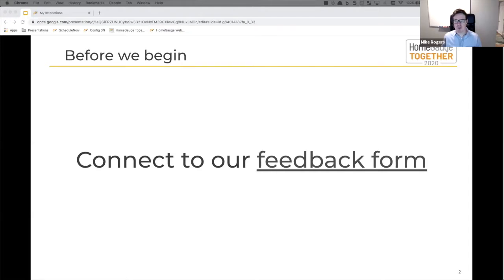It's a Google form. All I'd like you to do is put in your name, your email address, and what role you primarily do. I know that there might be some people who are just interested parties. Put in as close as you can to what your job is. This helps us. We want to get all different kinds of feedback. Knowing whether you're an inspector versus a buyer versus a realtor helps us understand. We can aggregate all that information and see where your perspective lies.